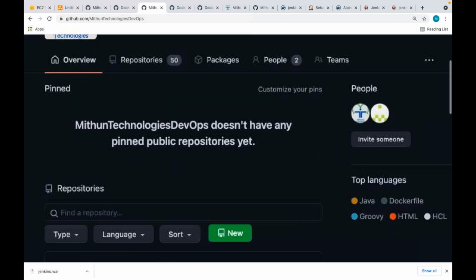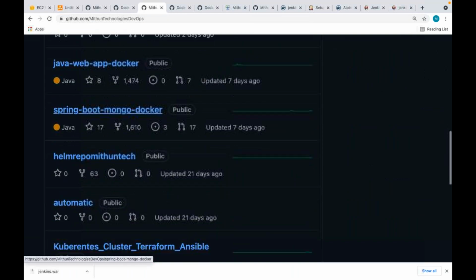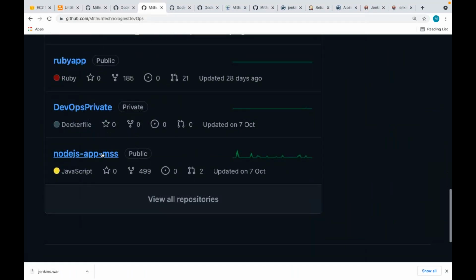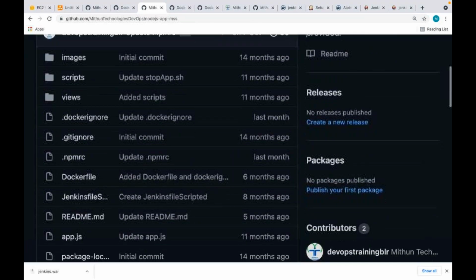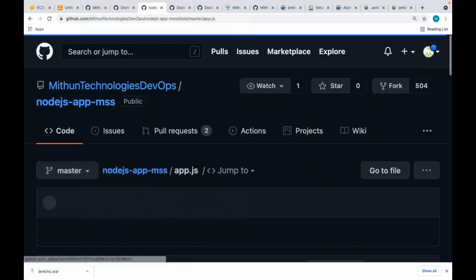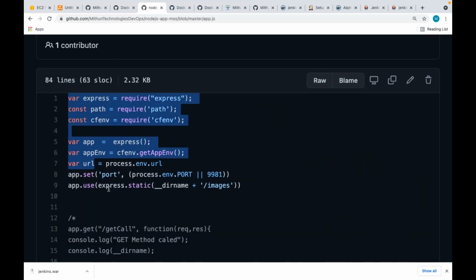Now, let me take that same application. I think this is the application, right? You guys deployed this Node.js application. Now, I want to deploy this Node.js application. There is Node.js code. It's a scripting language.